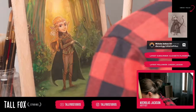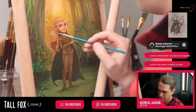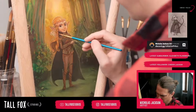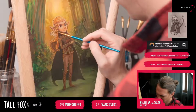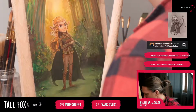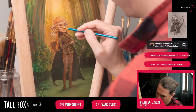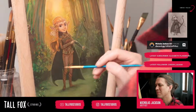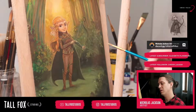Okay, we're going to move towards working a little bit more on this hair. Her golden locks. It's maybe a little bit too muddy in there.